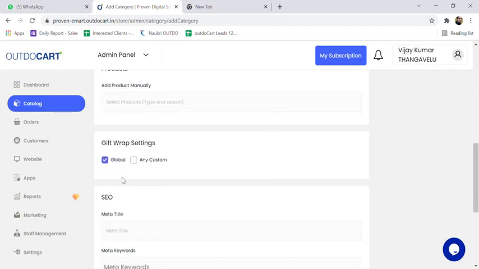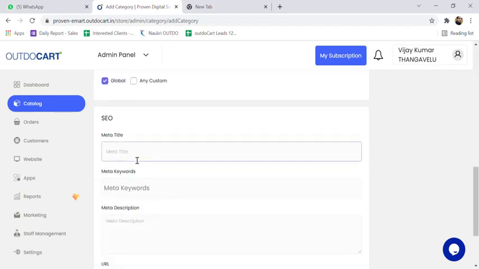Also you can go for the SEO option. In SEO, you can start creating the meta title as watches. It is just a suggestion; you can use your own way to showcase yourself and get better results in search engine optimization. You can give different names, but as per my category name, watches, I'm going to give the same name here, and I'm going to create a keyword also with the same name, watches.